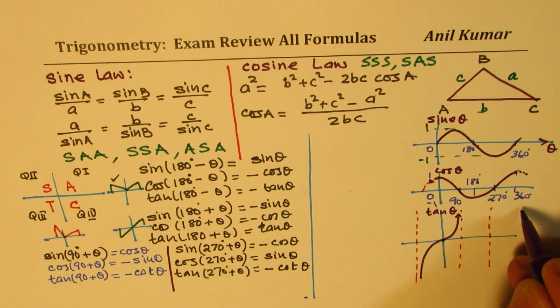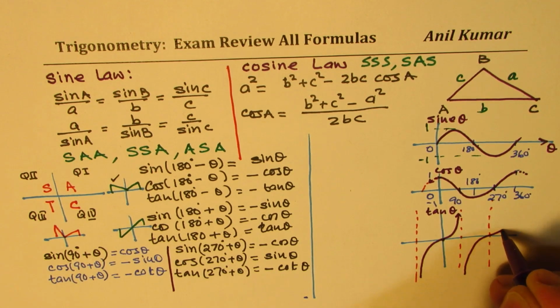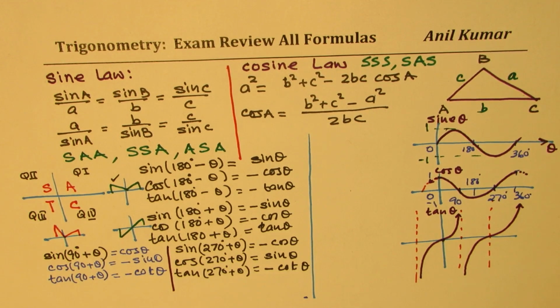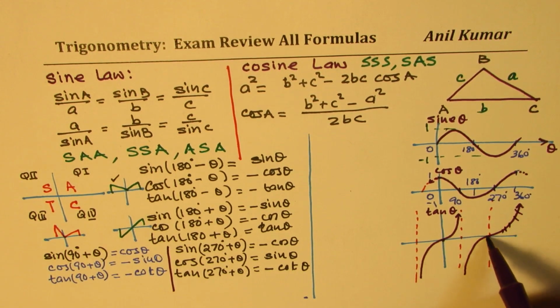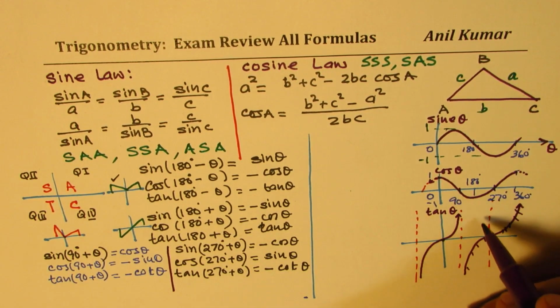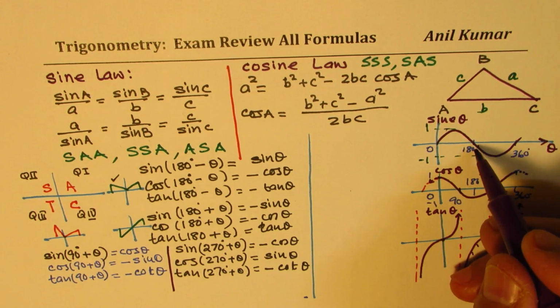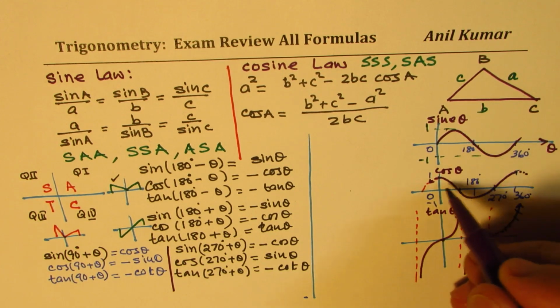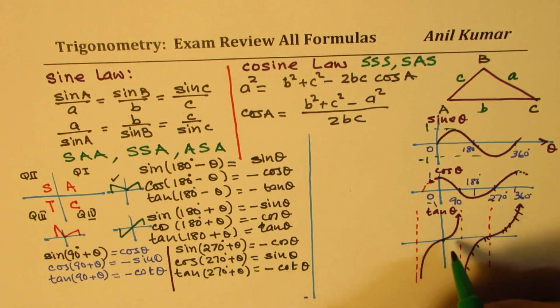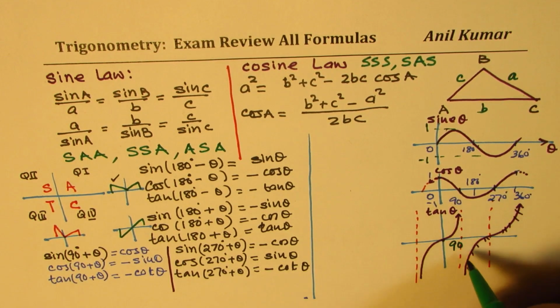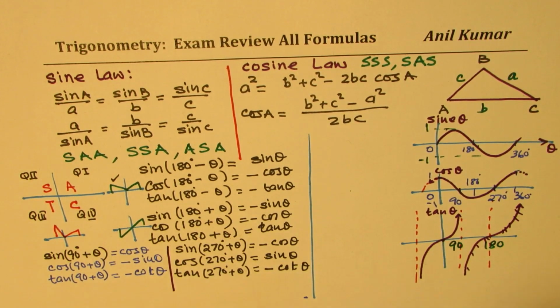It goes from minus infinity to plus infinity. You're getting my point, right? So whenever, I'm sorry, this was the asymptote. So this portion is not correct. Okay, so the zero will be at 180 degrees. They are not kind of related. So 90 degrees, let me write like this. Okay, let's write this as 90, right? That is better. And let me write this as 180. It's okay. That's fine.